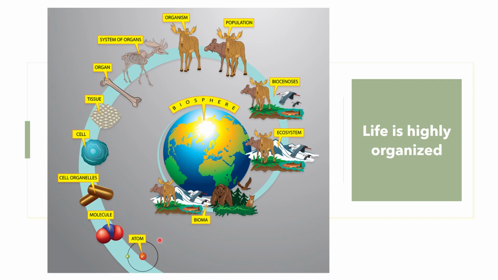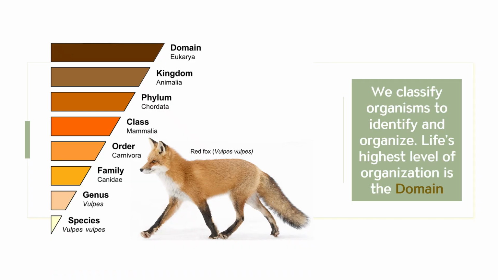So when we look at the overall organization of life, we discussed all these larger portions in ecology. We've been discussing the atom and the molecule. Now we're getting into the cell, the organelle, and the tissue level a little bit, but mainly just the cell and the organelle. Now on top of that, we also classify life by type of life. So not just, if you're the same type grouped together, we call you a population. If you are the same type of tissue grouped together, we call you an organ.